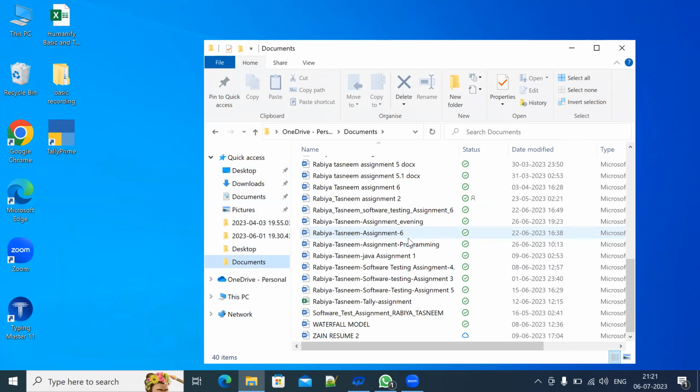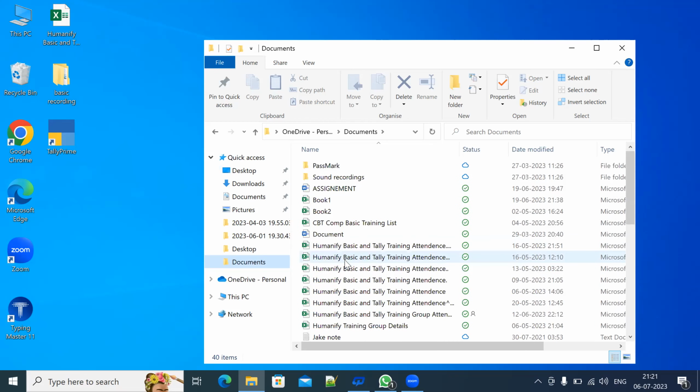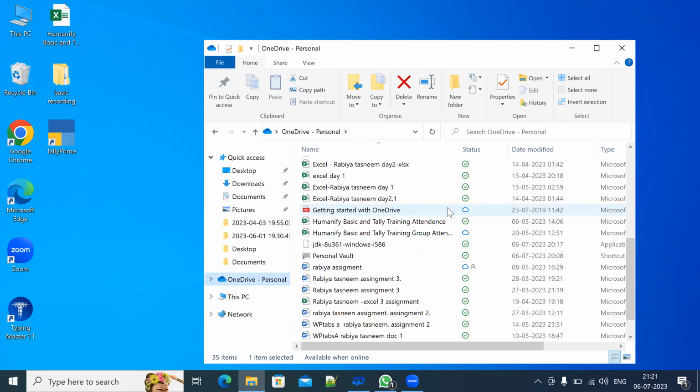And did you download that file? The Java file of almost 400 MB, I guess, the file size. Yeah. So double click on it.